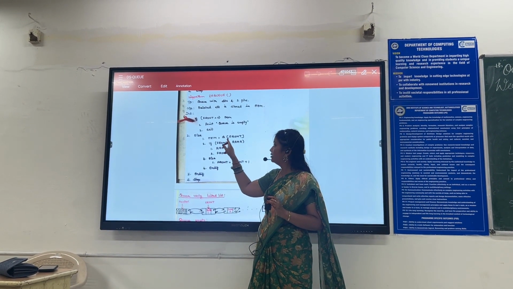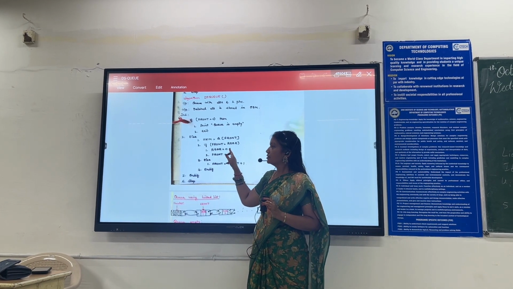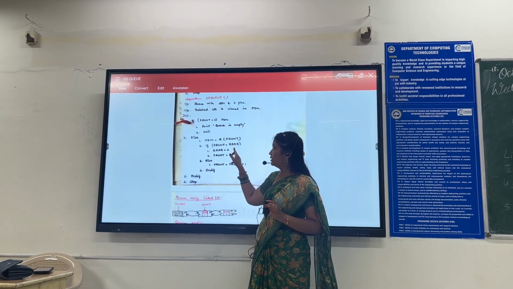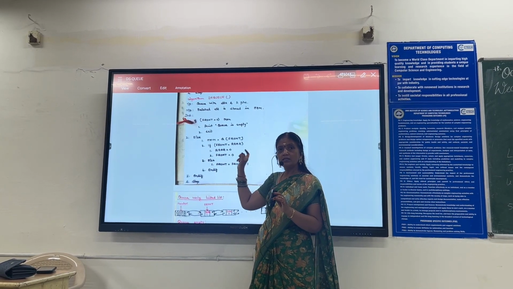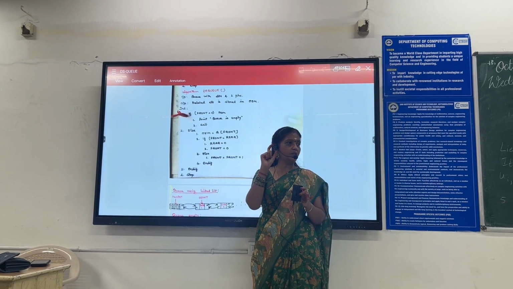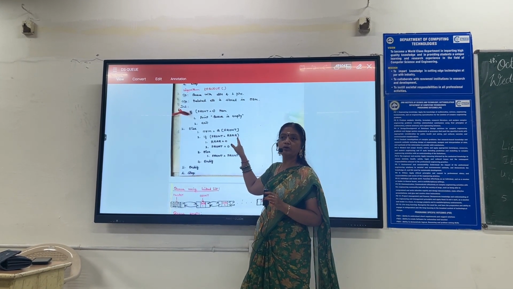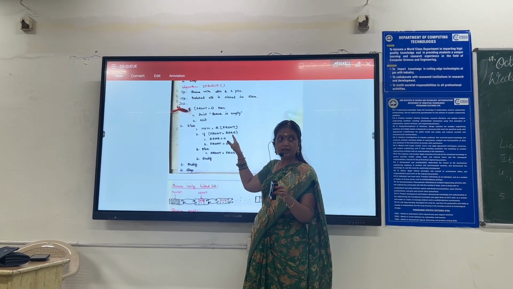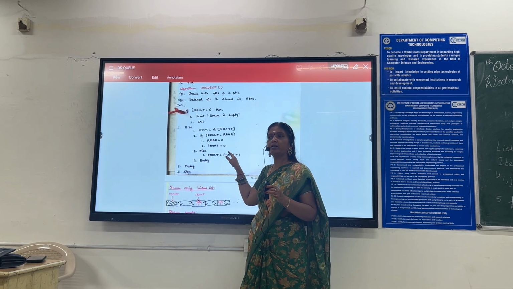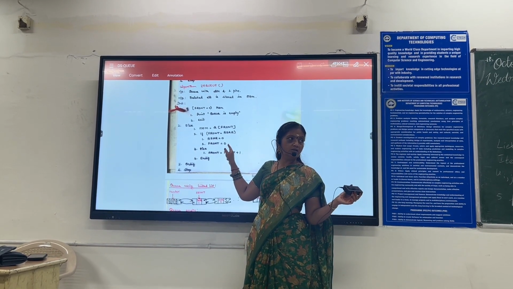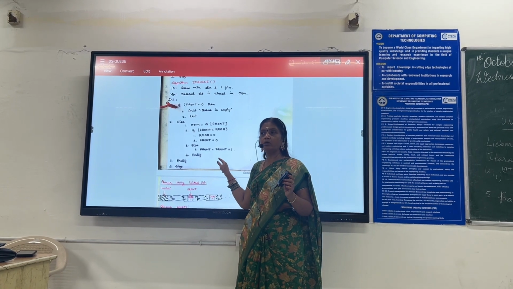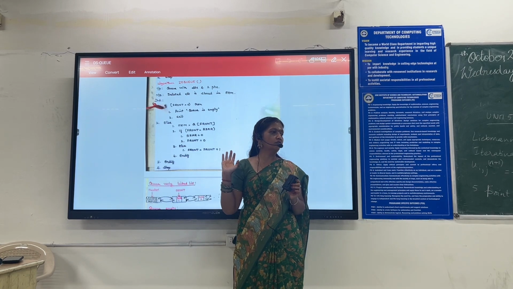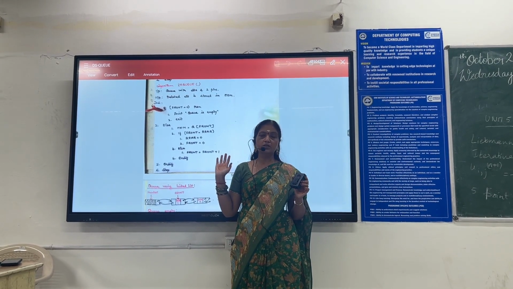Otherwise, you have to take the data specified by the front pointer, then you are checking whether that is going to be the single element in the queue. There is only one element in the queue. We have seen that front will always be equal to rear. That happens to be the single element. After deleting the single element, both front and rear should point to initial 0 position. Otherwise, if there are more than one element in the queue, we have to just increment the front pointer alone for DQ operation. So is it clear to you? Is it clear?